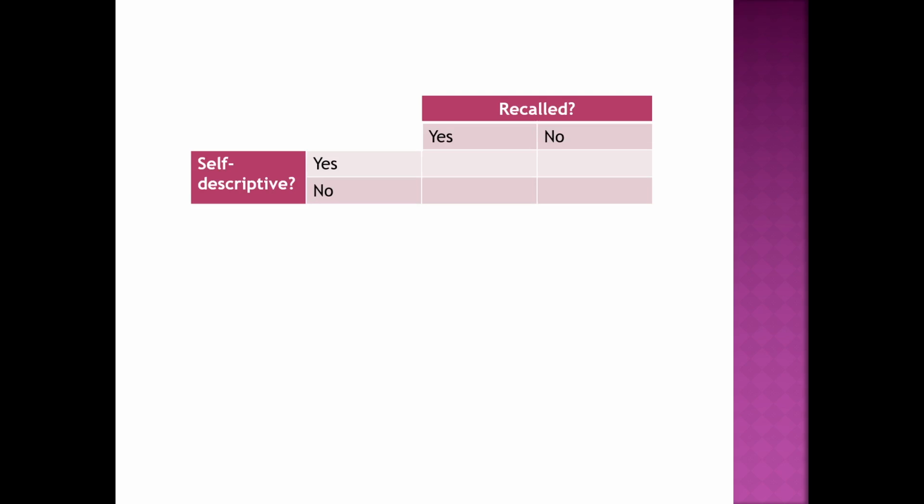And so a lot of the time in the research that's been conducted on this particular design, most people recall more words that are self-descriptive than words that are not self-descriptive. And they're less likely to forget words that are self-descriptive than words that are not. So that's just an interesting little demonstration of how we can know how elaborate a person's self-schema is and how we can know how people organize information around their self-concept.